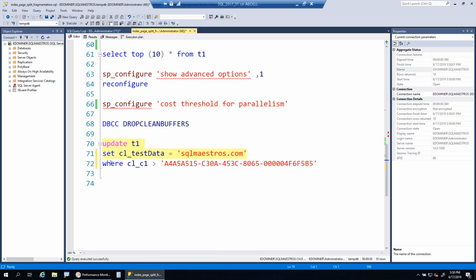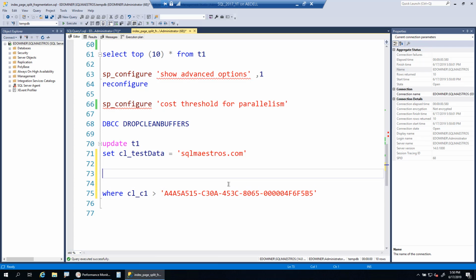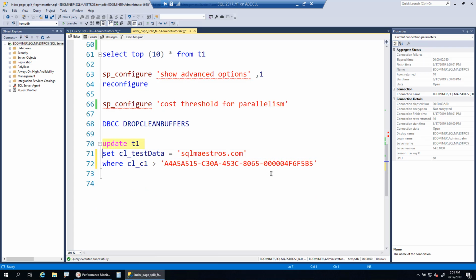When I run this, let me just remove this so that, okay, now this would mean what? This means a mass update in any order, and we will see how much time it takes. And to be more fair, let's first do it in an ordered fashion. So I'm saying update all the records with this new value, where column 1 is greater than this GUID. And let's drop the clean buffers, and let's be realistic, whatever time it takes. And this is an ordered update that I'm trying to do now.